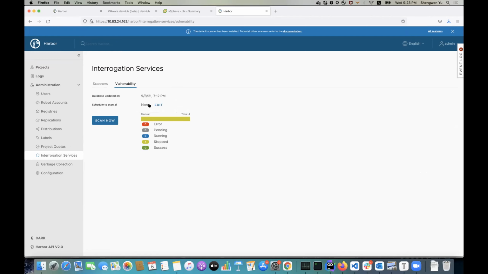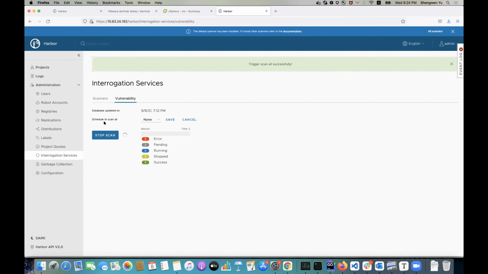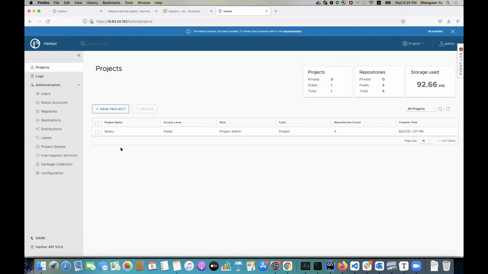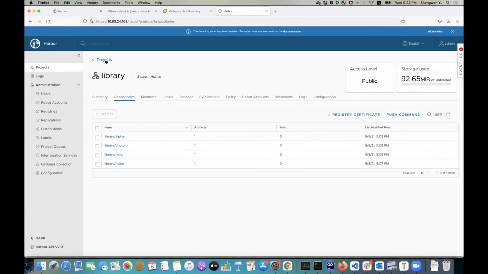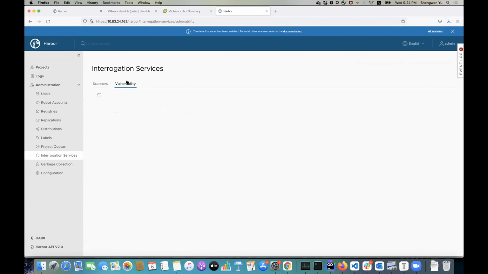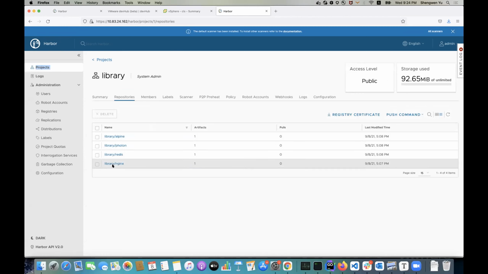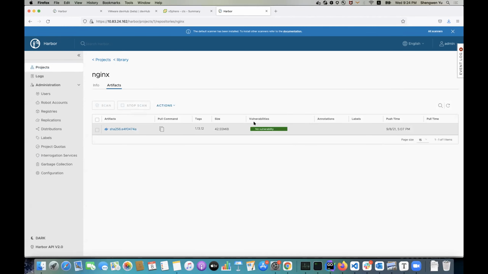There's one thing left though. I also want to show you guys how to stop scheduled scan all. We can do that if we create a schedule for scan all right here. But before that, let's prepare the environment. I scan all to make sure all these images are changed from not scanned to no vulnerabilities, because we also want to double check this vulnerabilities field changes from no vulnerabilities to scan stopped. Let's prepare for this. For test purposes, we just need to make sure there are no vulnerabilities, because we want to check this later on when we stop them.